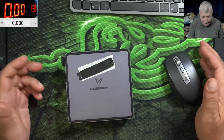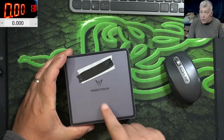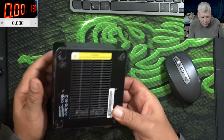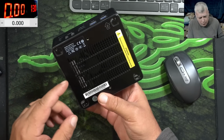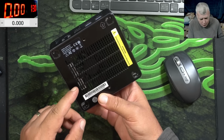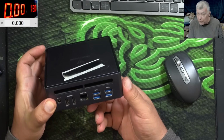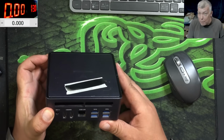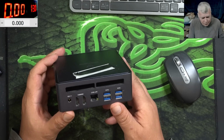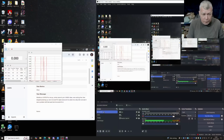Hello, so we are back, and this time we have a nice computer to repair. You remember we fixed Minisforum mini PCs before. If you remember, I think the 5 volts power supply was faulty, and we attached a board on the inside of the computer, which, by the way, never came back, so it's still working. Means we did a good job. So now we have another one, and here's what the customer is saying with this one.